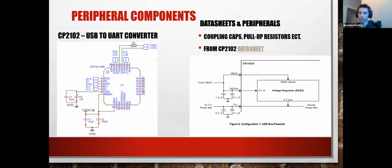You never just open a data sheet and read it. Some of them are literally thousands of pages long. You generally open the data sheet, get an idea of what you're actually looking for, and then find that element, read about that element, and then go back and try it out.